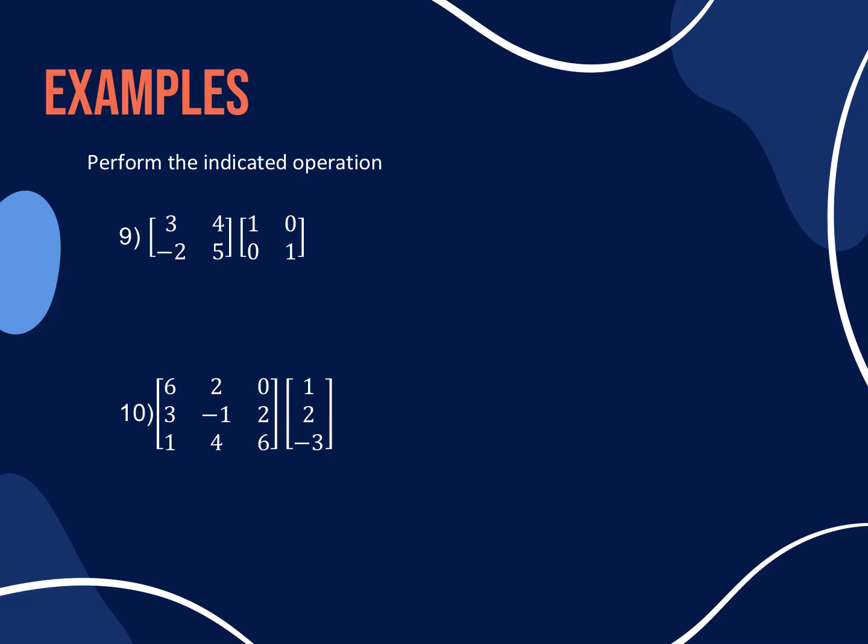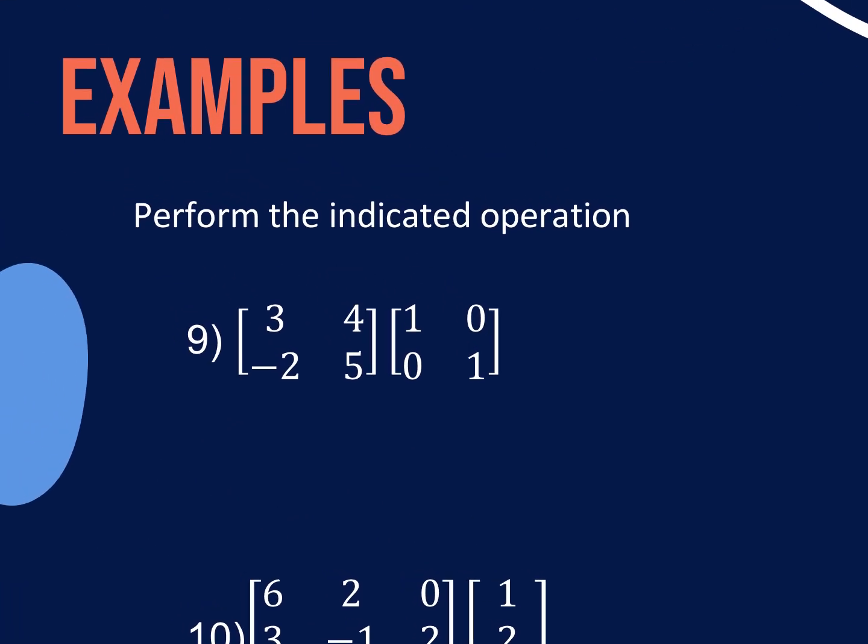Okay, so let's do the same thing over here. First, let's check if these can be performed. So we don't see a sign in between these two matrices, so we know that we're going to have to multiply. Let's first check, right? This is a 2 by 2, and this one's also a 2 by 2. So let's look at the inner numbers. They do match, right? 2 is the same as 2. So our answer is going to be a 2 by 2 matrix. So let's go ahead and perform this multiplication.